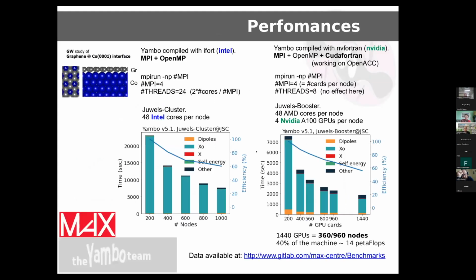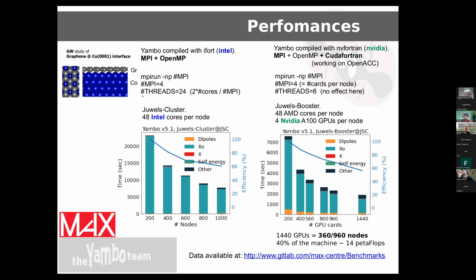Okay, this is everything about the calculation of quasi-particle properties for this slide. I also just want to stress a bit the performance of the code. With Yambo, you can compute quasi-particle properties, in particular within what is called the GW approach. In the last 6-7 years, there has been a very strong effort in making this implementation very efficient. Here you see a comparison of the scaling of the Yambo code as a function of the number of nodes on two different clusters.